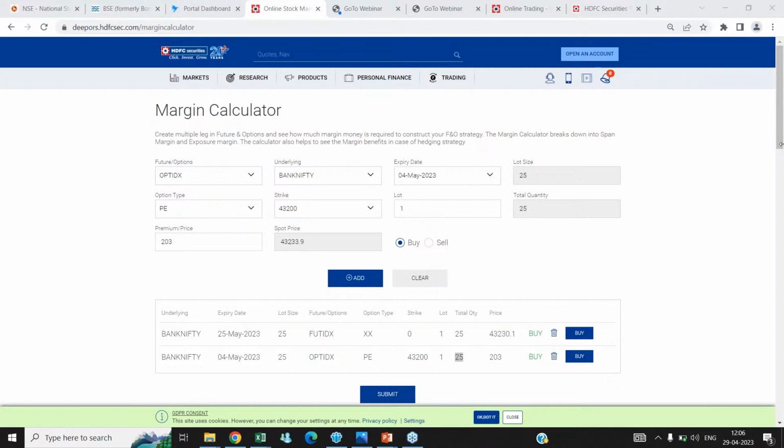There is one question by Mr. Mahesh: can target and stop loss be put at the same time in an order? Yes, in an order such that whichever comes first, that order gets executed. That is what we spoke about, the trailing stop loss order functionality. In that functionality, you can place the target price and the stop loss price in the same order. Whichever comes first will automatically get executed, and the other order will automatically get cancelled. So you can use the trailing stop loss order functionality.